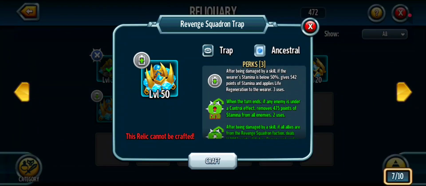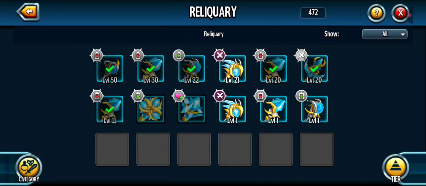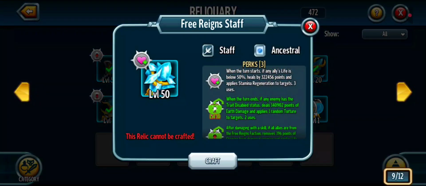But it gives life regeneration in the first perk, and also control, and also the second perk goes really well with controls like stun and time stop, since they can't attack for an extra turn or use any skills for an extra turn after that. Obsidian staff is going to be Merc staff because it gives the stamina to all allies and also applies nightmares when you attack.